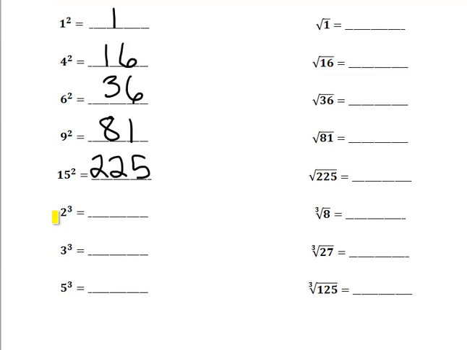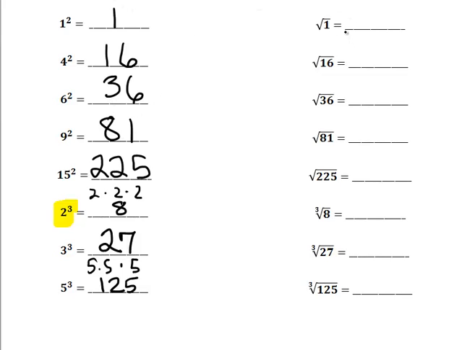Now, pay attention, because now this is cubing, taking it by itself. So that's 2 times 2 times 2 is 8. 3 times 3 times 3, 3 cubed is 27. 5 cubed would be 5 times 5 is 25, and 25 times 5 is 125. And what I want you to think of, and I know this sounds kind of basic, but I want you to remember you're going from something small to something big. Okay, so we're growing the numbers.